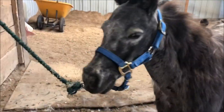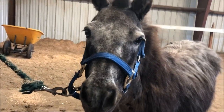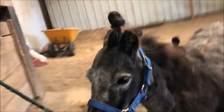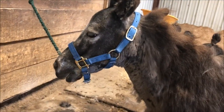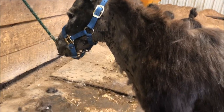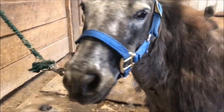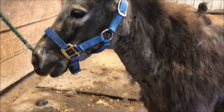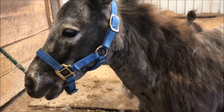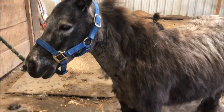All right, there we go. So we've got his face done. He's looking for treats. We got the crazy hairdo though, and I'm gonna do his neck now, and we'll just see how much time we have. And when all this hair grows in together, he'll look really good. He's just very patchy right now from rubbing, and he just has a funny coat anyway, as it is. So yeah, okay, I'm gonna get his neck done.